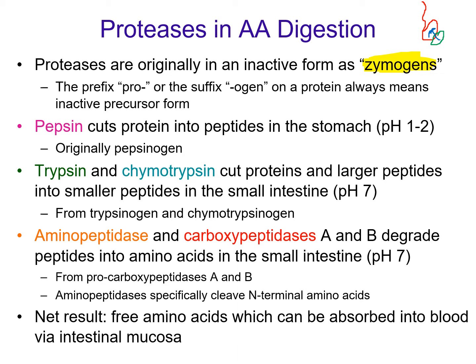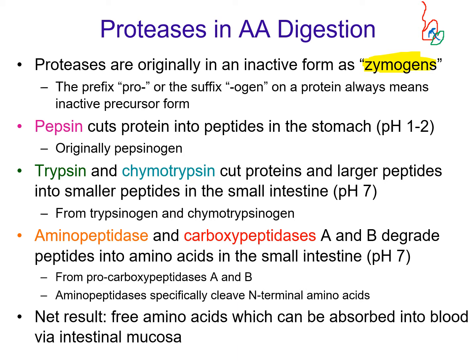Like, last year I had pancreatitis, which means my pancreas was producing too many enzymes like lipases and amylases and proteases, and they start to digest your pancreas and damage it. So we have to turn that off so we won't cause damage to our pancreas. But anyway, zymogens mean that we have inactive and active forms of our proteases, and we use the prefix pro or the suffix ogen on a protein to mean it's in the inactive form, and then when they get turned on, usually by phosphorylation, they become active.